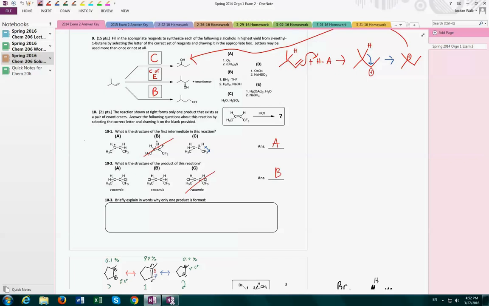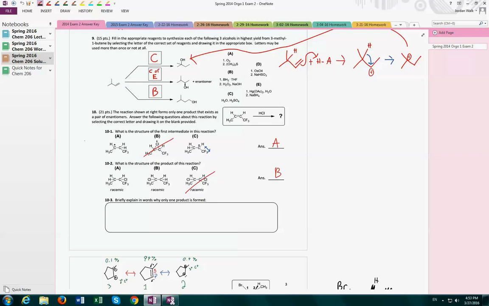So that eliminates B. Then we've got a carbocation on this secondary carbon, and then a carbocation on this secondary carbon. You can see that there's a CF3 group here, whereas next to this one it's just a CH3. So it's the inductive effect in play again. Remembering that fluorine stabilizes negative charge by withdrawing some of it and spreading the charge out, it does the opposite to a positive charge. It's still going to withdraw electron density, but if we withdraw electron density from a carbocation, it's losing electron density and becoming more positive. So now we're focusing even more charge in one place, and that's a destabilizing factor for carbocations.